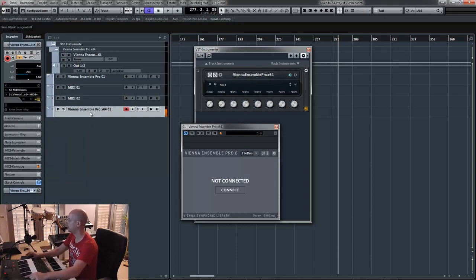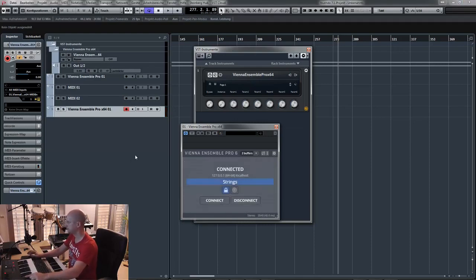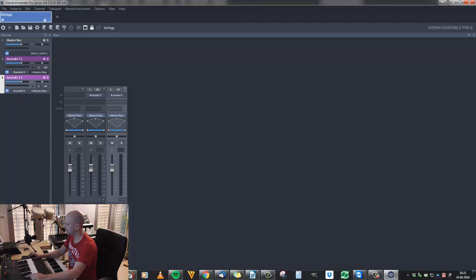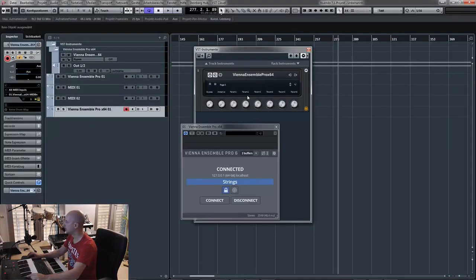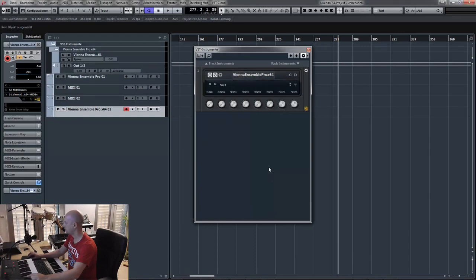Nothing to hear. So it's not connected. But now I can't address the second port. So always have to choose this version.